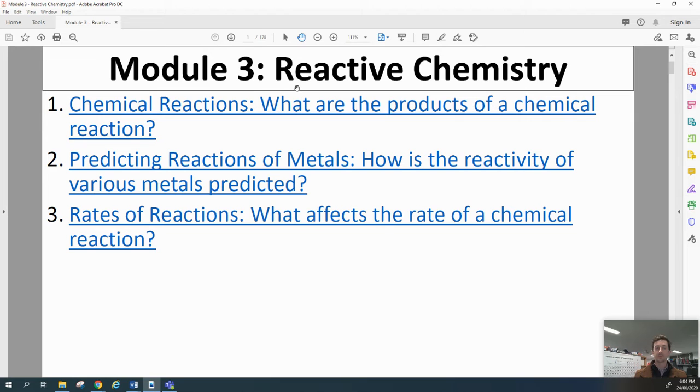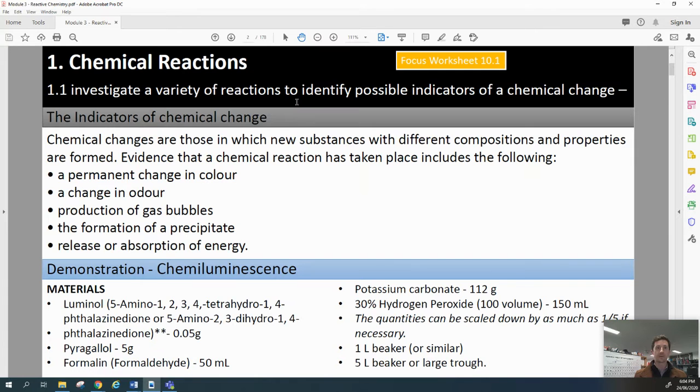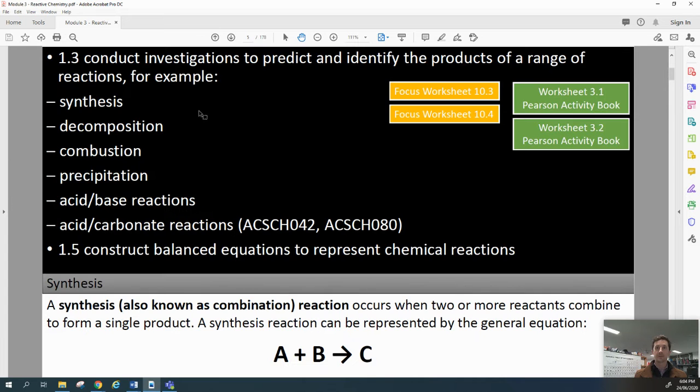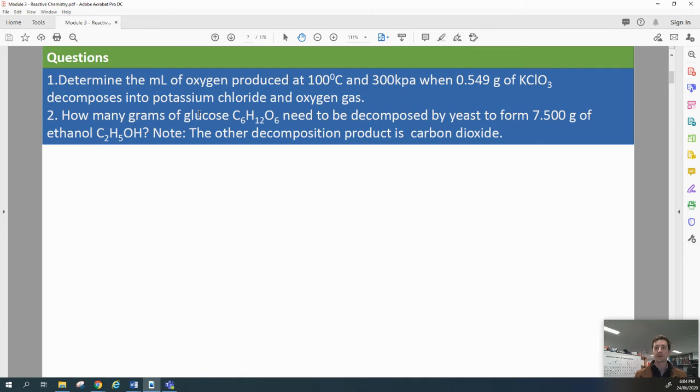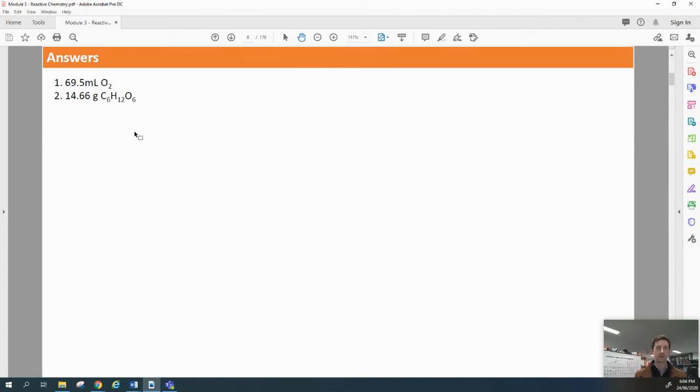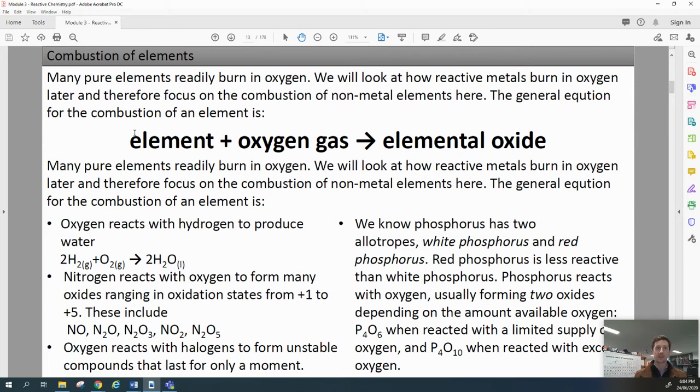This is the Module 3 PowerPoint program or resource booklet that we actually print off and provide students. In these sections that are bolded in black and white writing, it's straight from the syllabus, which I'll get to in a second, and it outlines all of the content in a summarized format that they need to know. It incorporates question sets that we expect the students to be able to do, and it also looks at laboratory activities that they have to complete as well.